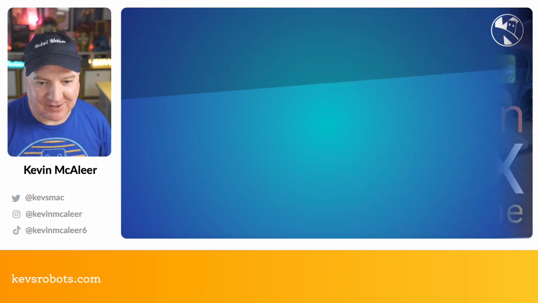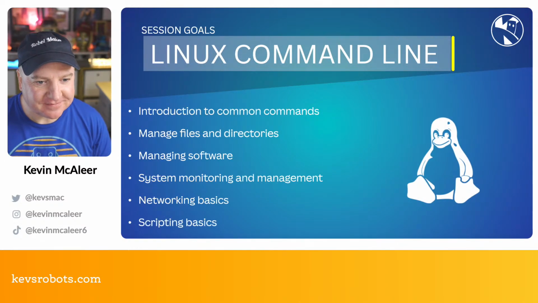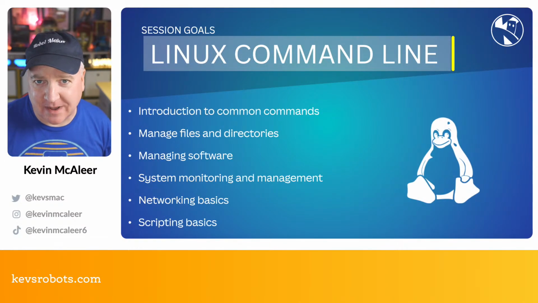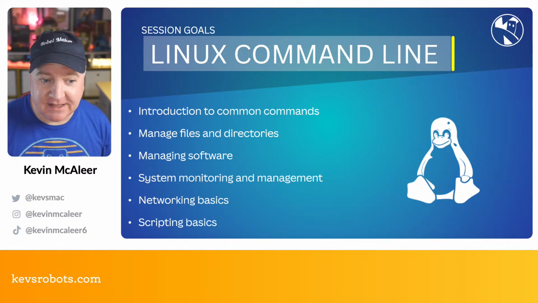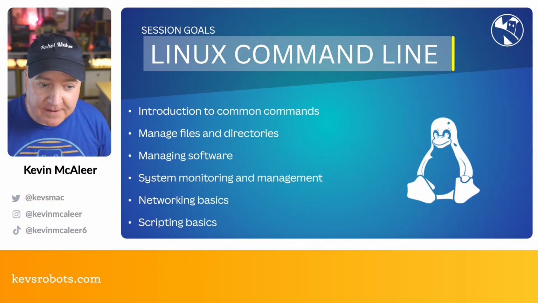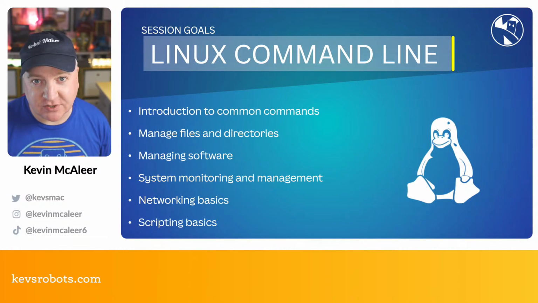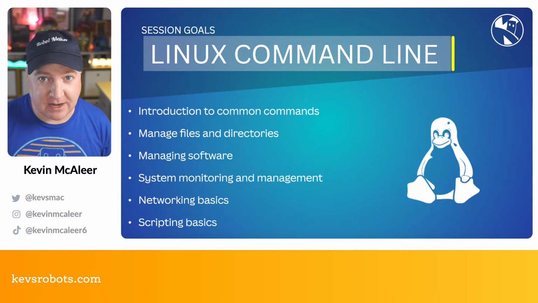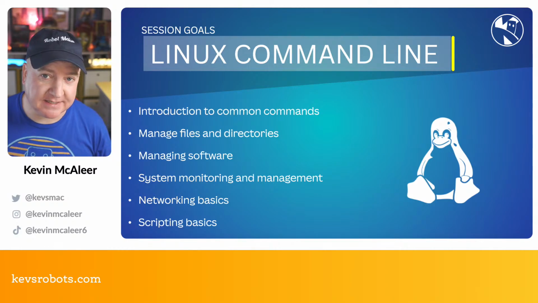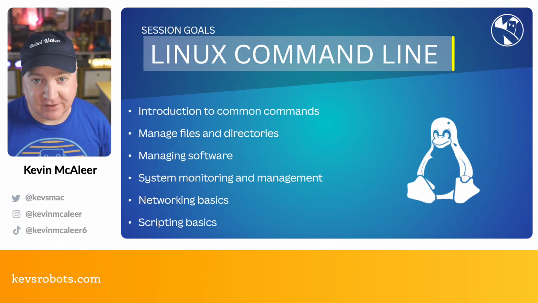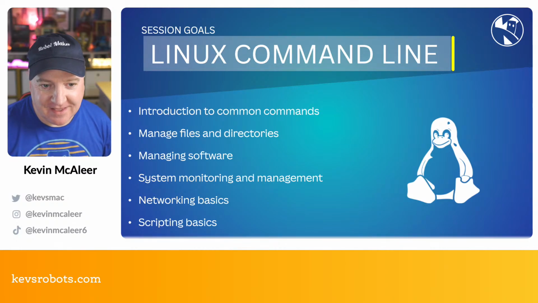So yes, this is all about learning the Linux command line. We're going to go through some common commands if you're setting up a Raspberry Pi or just using it for day-to-day stuff, managing files and directories, managing how you install and remove software. We'll look at some system monitoring and management, checking how much free space you have and so on. And we'll look at some basic networking, so you can get your IP address, things like that. And then finally we'll look at some scripting basics as well, how you can write some quite simple pieces of code using the command line and variables and so on.